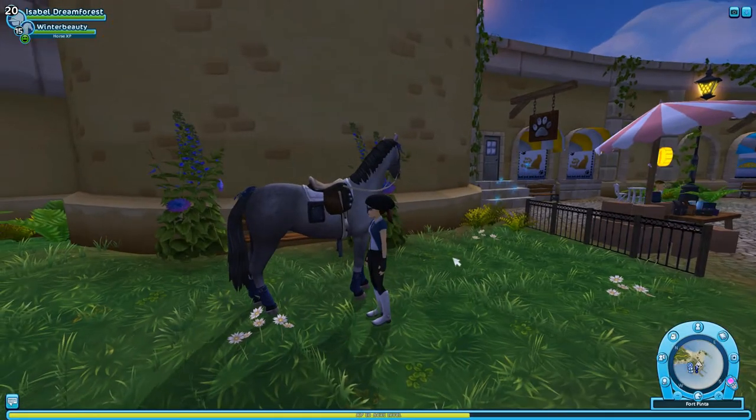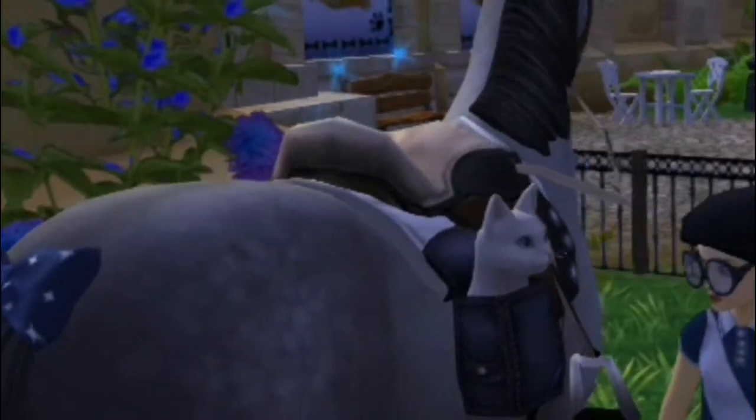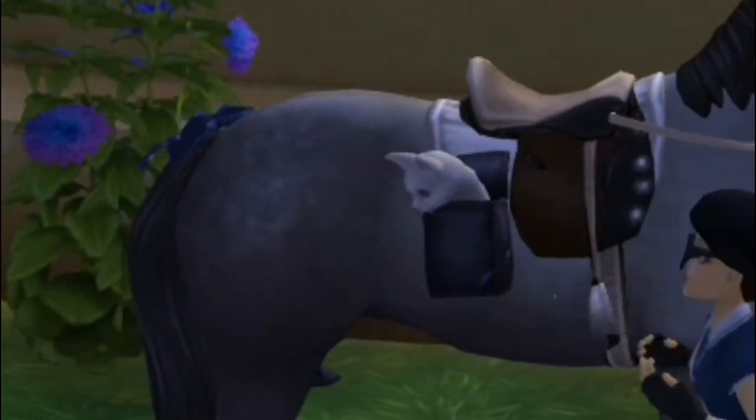Alrighty, so we're now back outside and we're going to take a look at the cats that sit in saddlebags. So this one is the white one and she has blue eyes and she's honestly my favorite. She's really cute and I think that since she's just pure white, she'll go with any outfit pretty much. And I love the blue eyes on her. I love blue-eyed animals. So yeah, in my opinion, she is definitely worth the buy.